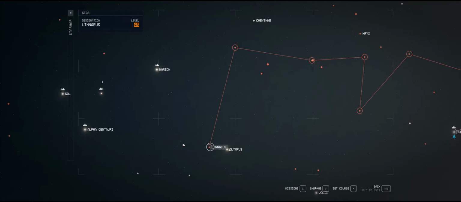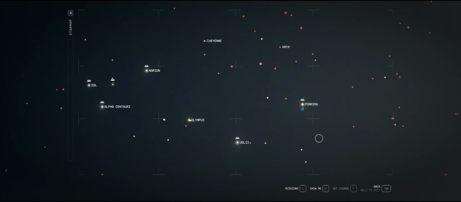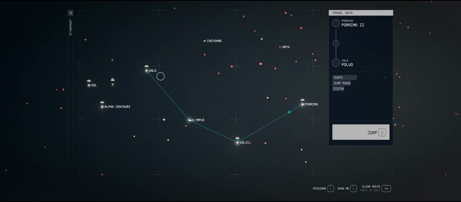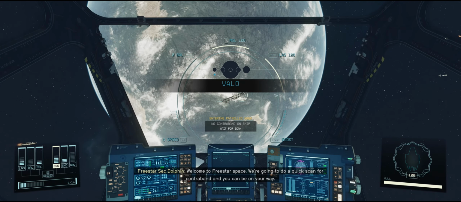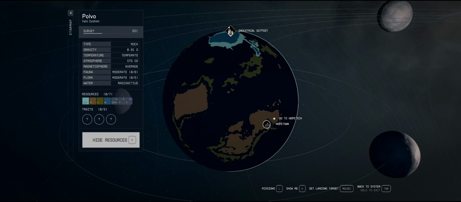Where is the Valo system? Is there a search? Vault 2, Olympus, Narium. Let's jump there. Welcome to Free Star Space. We're gonna do a quick scan. Nice.